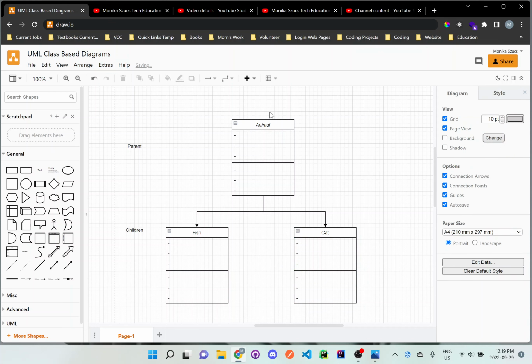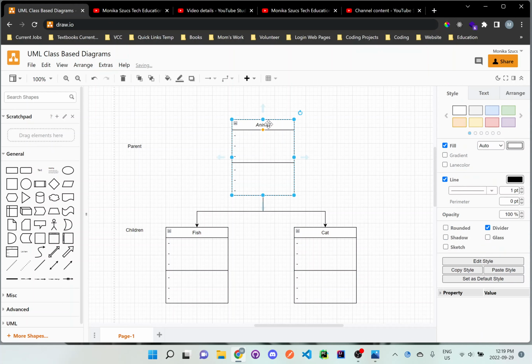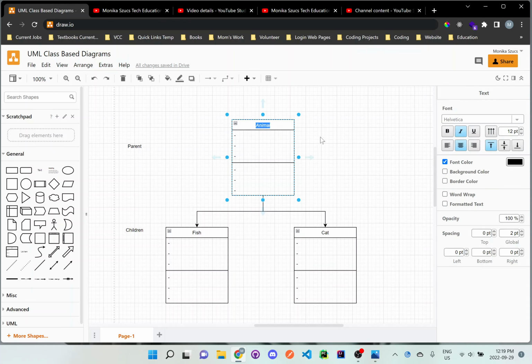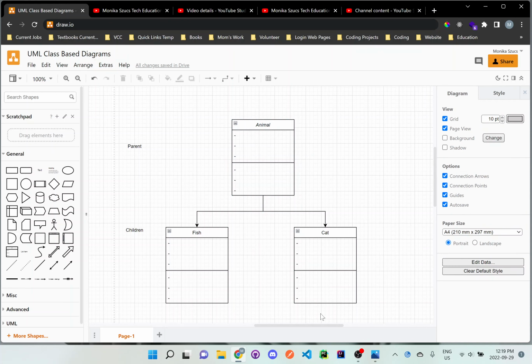It doesn't matter if you want to call it animal or mammal. I'm just trying to show you guys how to organize some information based on class-based diagrams. And what we want to do here is still have instance variables at the top and methods at the bottom.